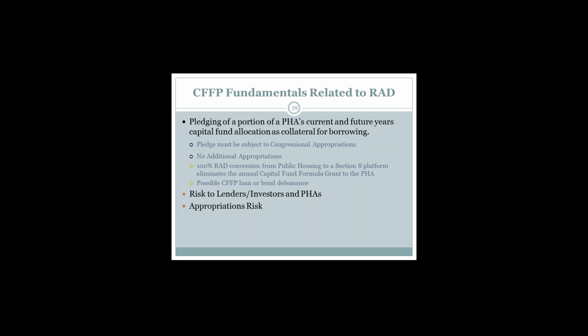But there's no additional appropriation, so if there is a risk to the investor who's lending the money, there is a risk to the housing authority that if capital funds get cut off, the housing authority is still liable for repaying that loan. So there is still risk even with the CFFP program.